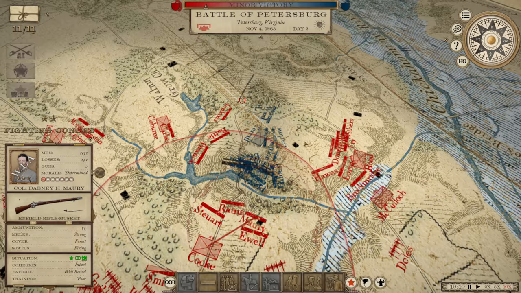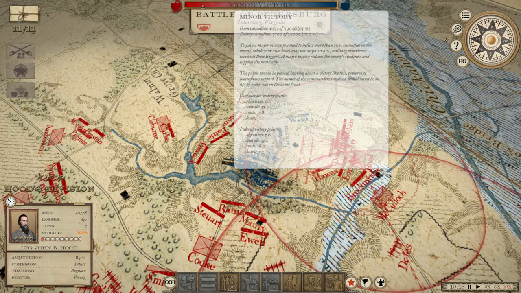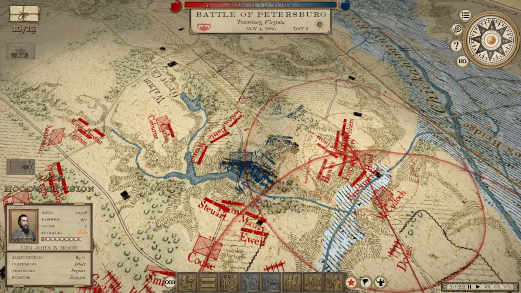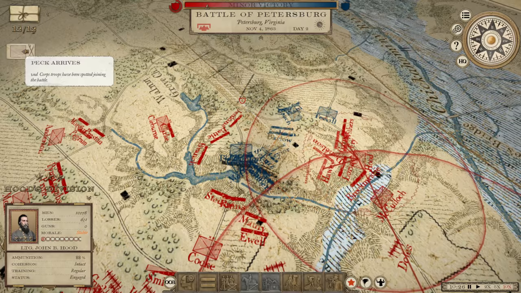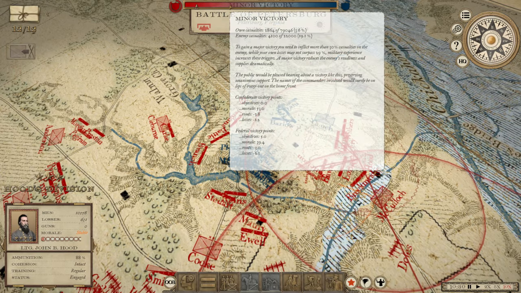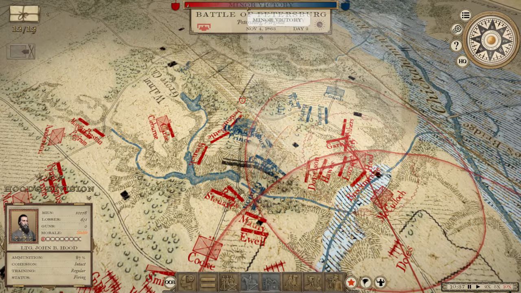All right, we got this. Press it. Come on, Hood. Attack. Push forward. Only thing I'm worried about now is that his reinforcements arrive before we finish this. Oh! Second Corps. That's what I was worried about. It didn't shift the bar though. It might still as they arrive, but too little too late.